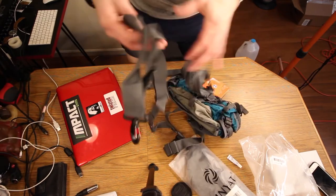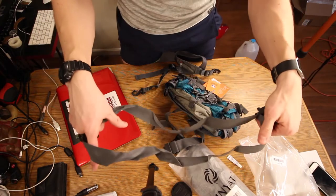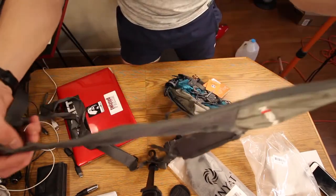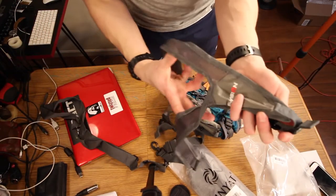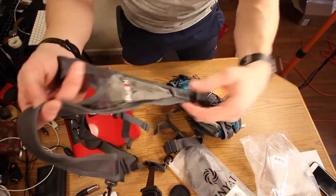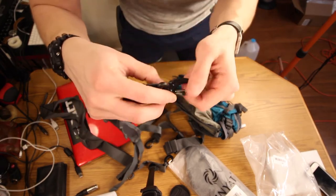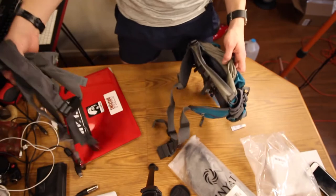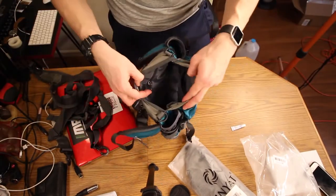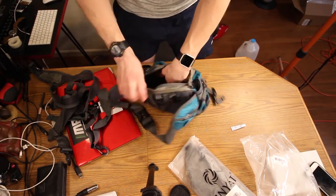Holy hell. So there's this strap, which I'm assuming can go over your shoulders, almost like a satchel. Your arms go in it like this. You have this, and then you have basically a thong version of a strap, so you can hook it to the sides like this. Those are the two options, or you can wrap it around your waist like this. I wish the opening was a little bit bigger. The opening's not that big, but you open it up and there's a lot of room in here.